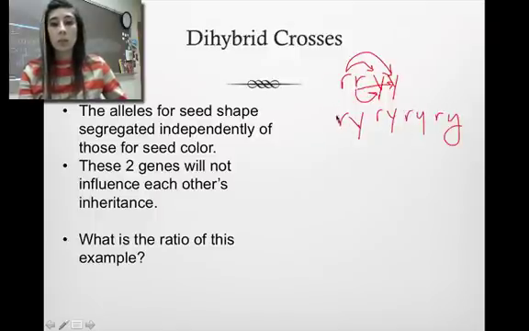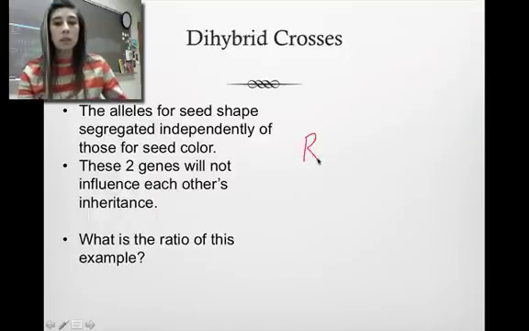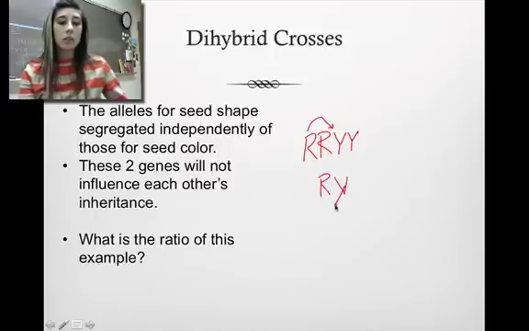Essentially, it's the same for everything. It's homozygous recessive for both traits, so it's going to be a wrinkled and green plant. Now looking at the dominant, I can do the same thing. This will get paired up with this during meiosis, and it's the same exact thing as before. Everything is going to be homozygous dominant.